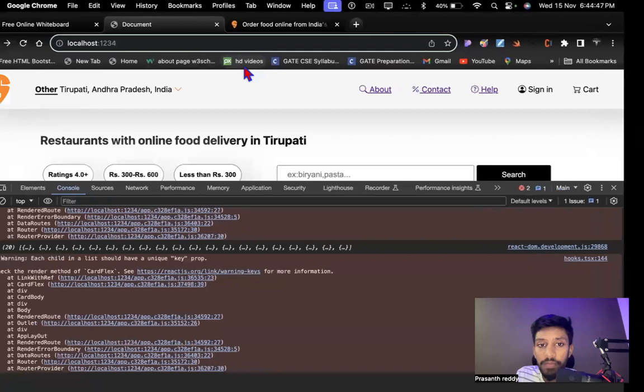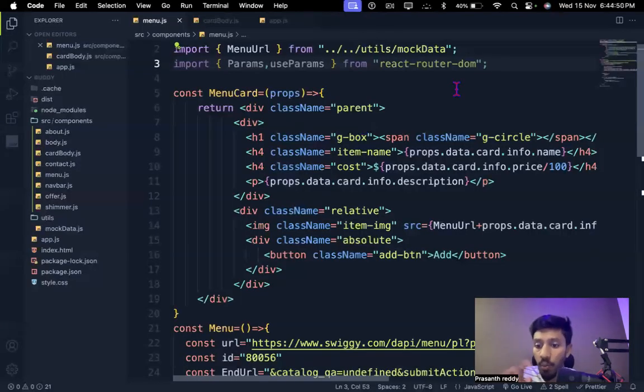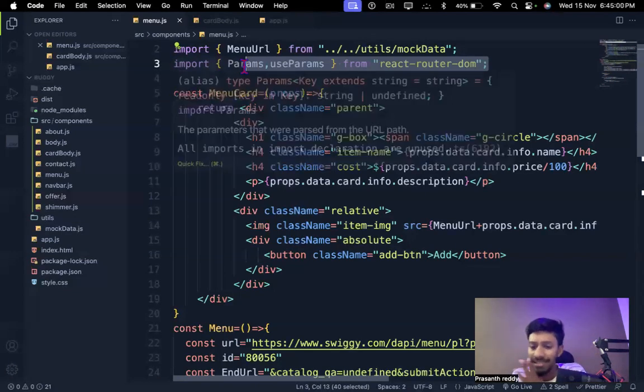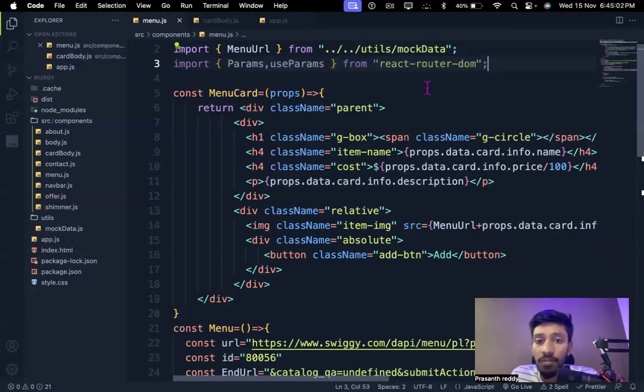Okay, see, now let's go. Right now you may not be able to understand. Once we move inside the output page, then you will get an idea. So now, useParams, please import this. It's static work, guys. There is no special documentation on this. We have to do it like this for fetching the id. So now we are taking useParams over here.